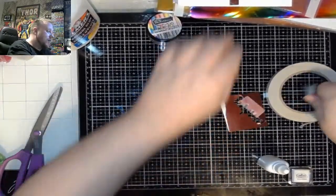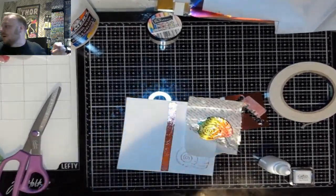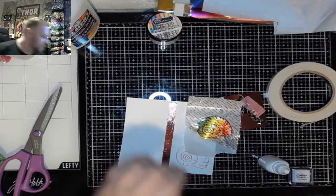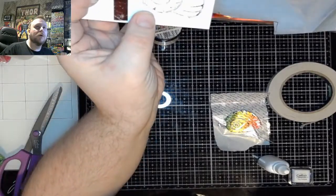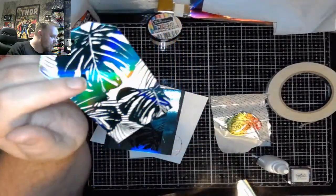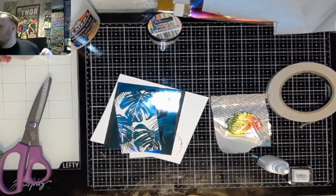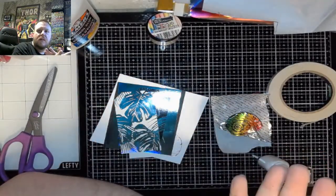So there we go. Let's just quickly go over everything that I've done. We've learnt how to glue and foil, stick and foil. We've learnt how to toner foil a positive. We've learnt how to toner foil a negative. And we could actually even do negatives onto glue. You could just put some of that gilding glue straight across and then foil it.